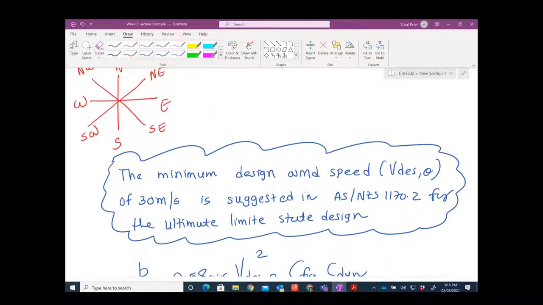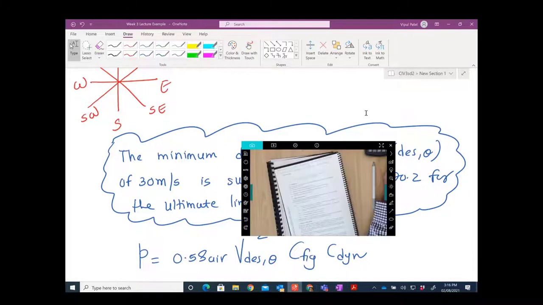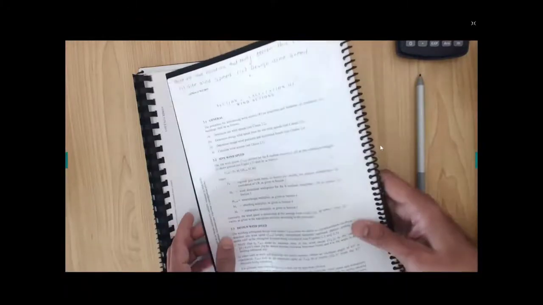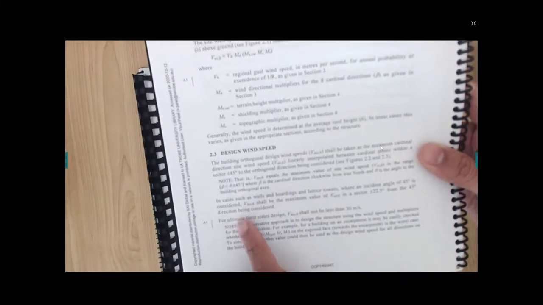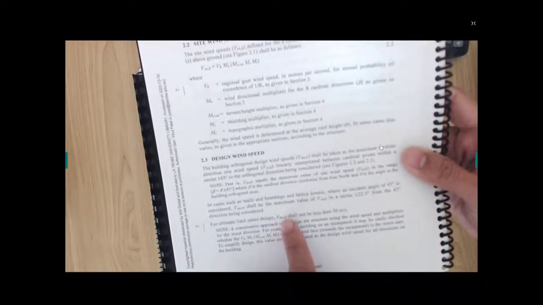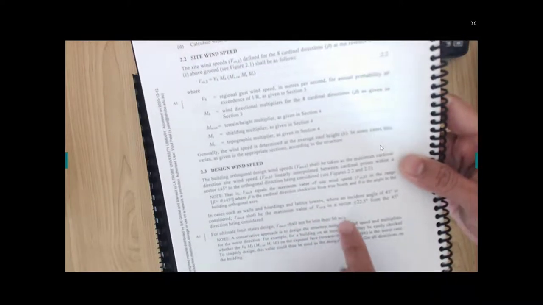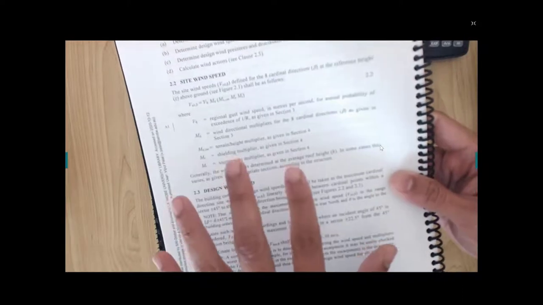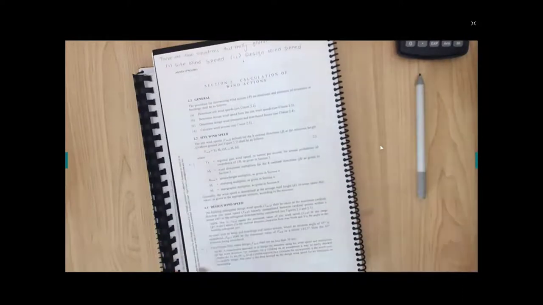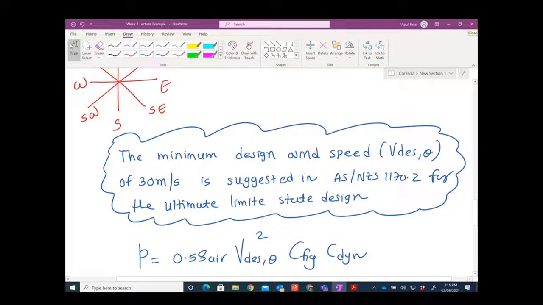The header already mentions minimum design wind speed. Regardless of your calculations, you need to have this written here in clause 2.3, saying that for ultimate limit state design, your design speed will never be less than 30 meters per second. So if you have 20 meters per second, no. Look, some engineers might play tricks, and they might say, whatever you explain, my speed is 20 meters per second. My wind is blowing 20 meters per second, so you use tiny members to save some cost. And if someone asks, why do you use it? Look at the minimum.